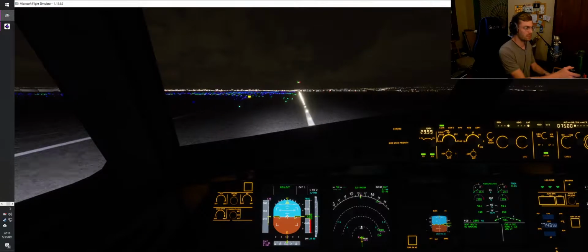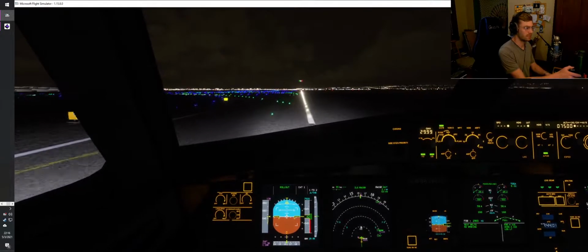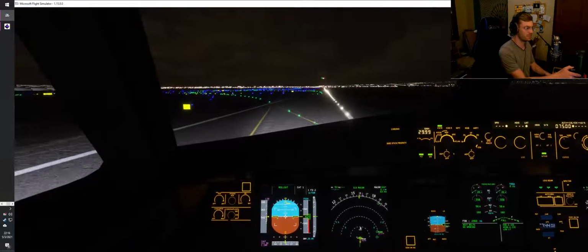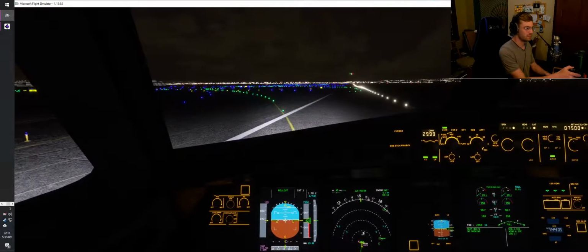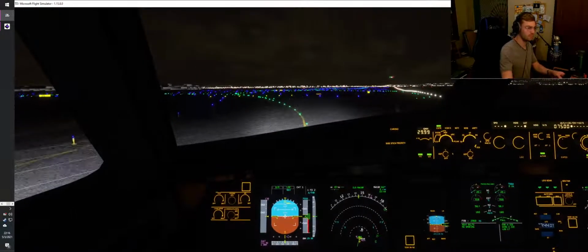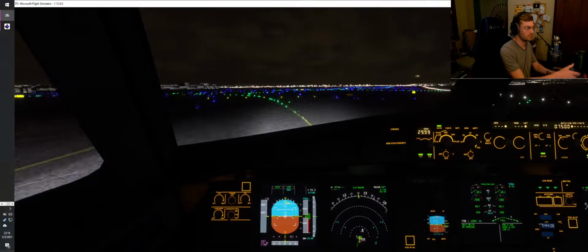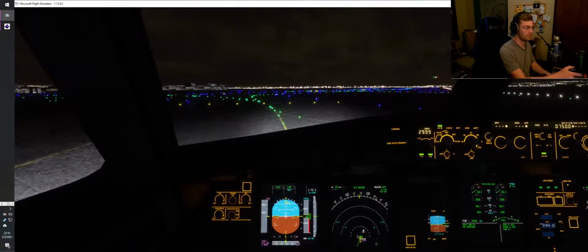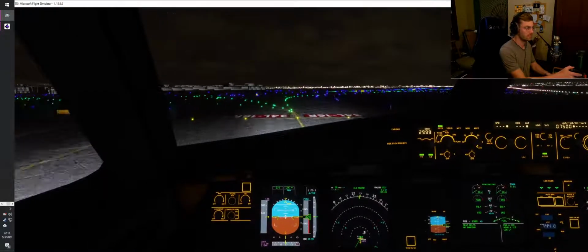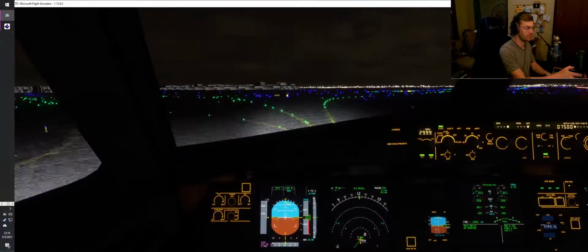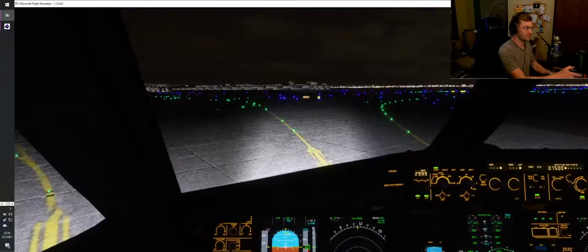Okay. There's a plane coming right at me there. So I'm going to get clear of the runway and assess the damage.